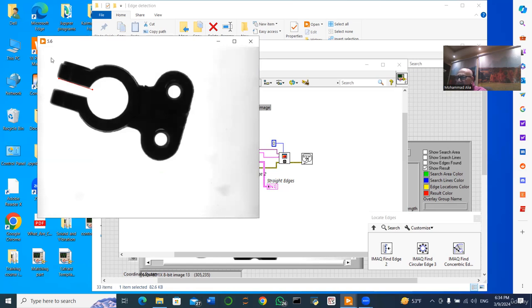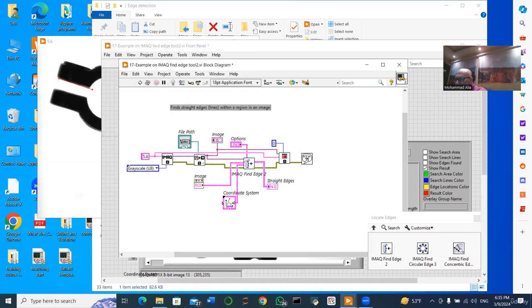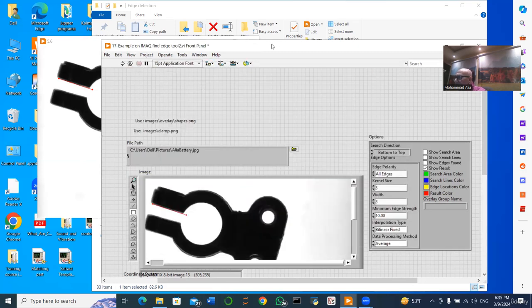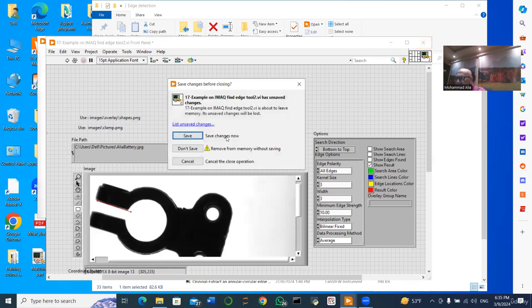You can also, for example, here. No, it doesn't catch up the region of interest because this region of interest was built by creating the property node of this image here, not this one here. This is the only reason. So you cannot work with it there. It only just shows the edges which you detect. Okay. So we leave it and go to another example. Don't save.